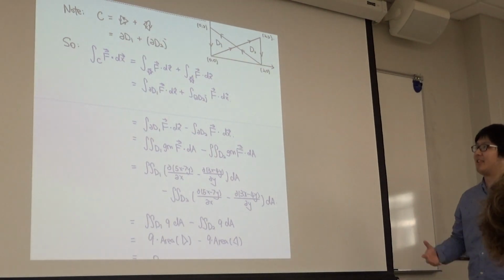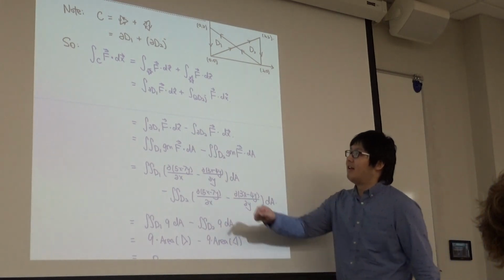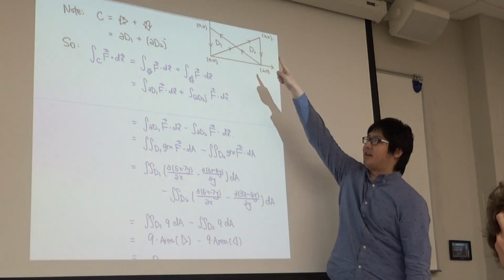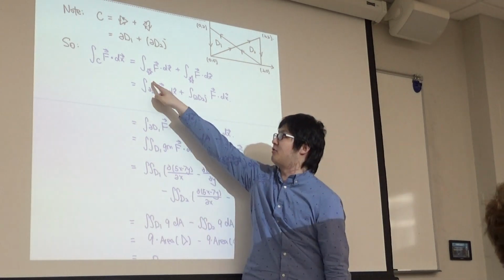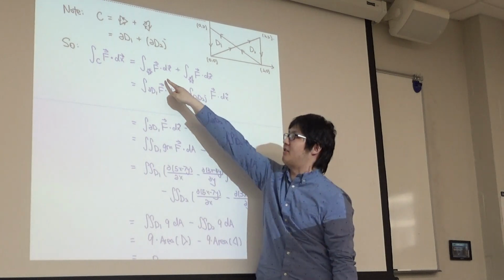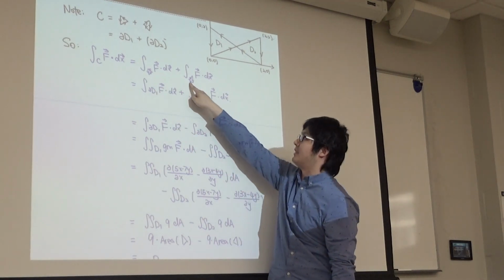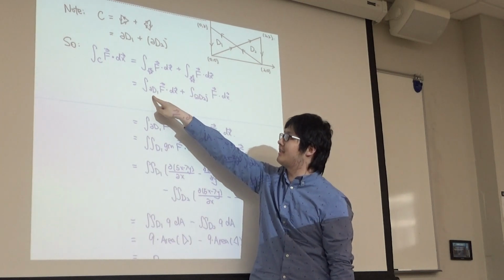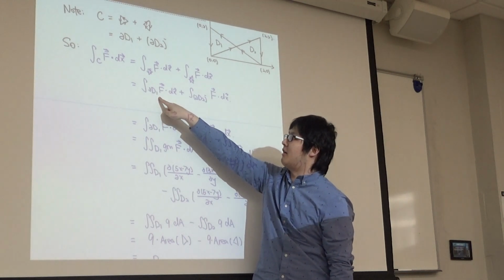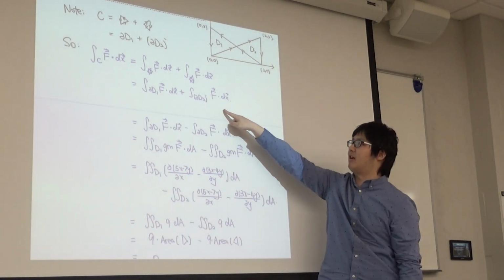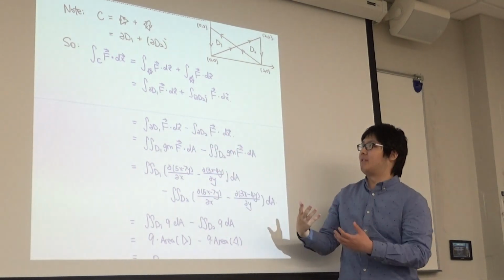But that's basically the same as what I just said. So the line integral of f along this butterfly curve, we break it into two parts, the left part and the right part. So the line integral of f along the left part plus the line integral of f along the right part. And that's the same as the line integral of f along the boundary of D1 plus the line integral of f along the minus version of the boundary of D2.